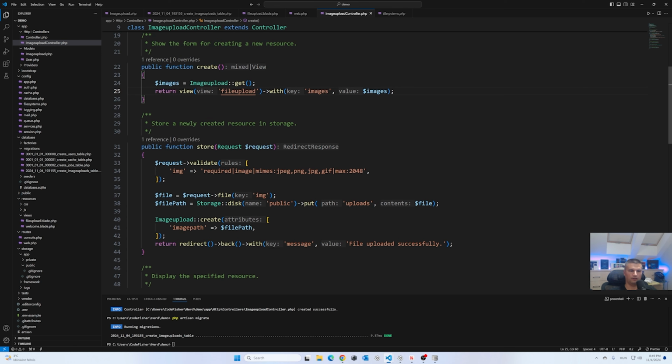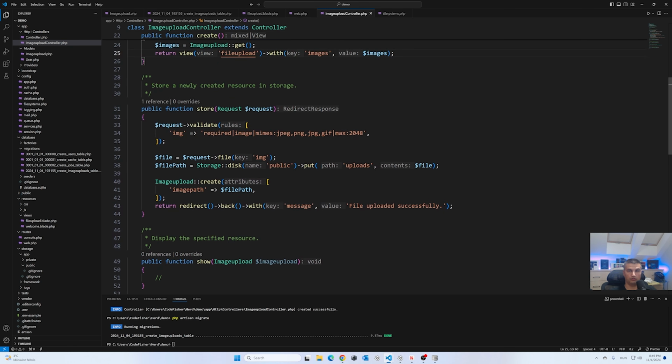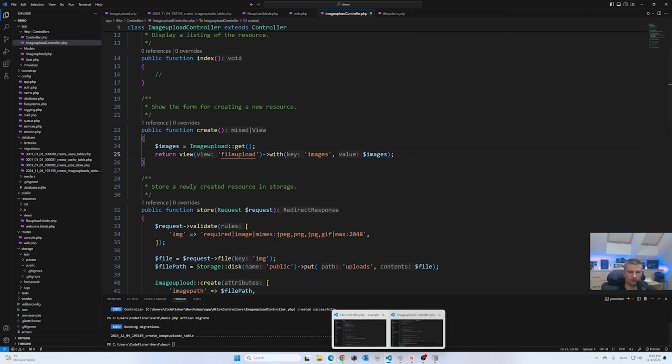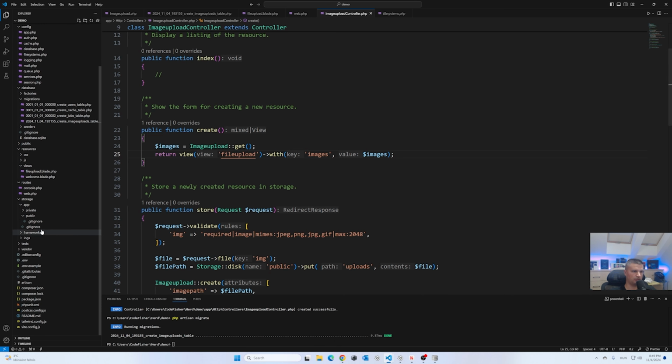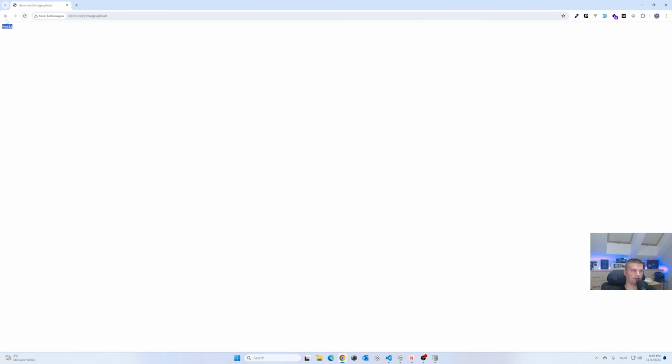Okay, everything should be ready to test our app if it works. So basically now, if we upload an image, we should see it in the storage app public. It will create an upload folder and we should see the image there. Okay, let's go back. Let's refresh.